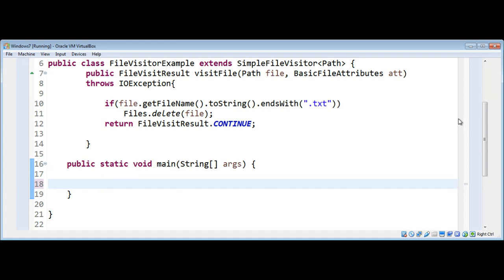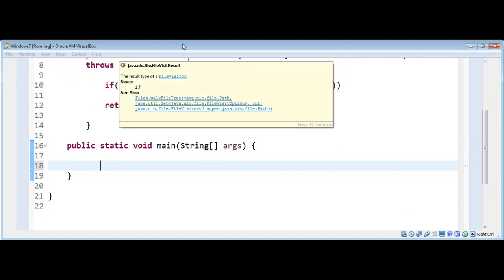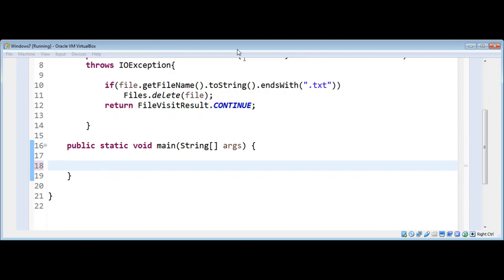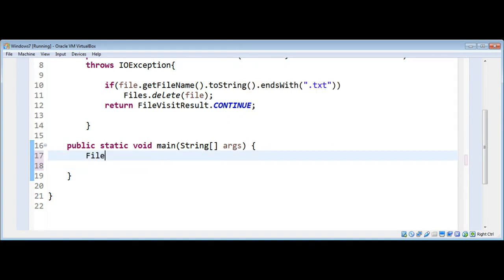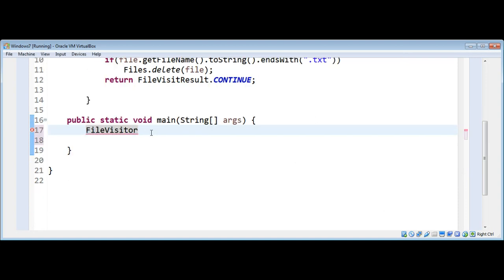We need to create an object of our class, that is FileVisitorExample. I will call it visitor, new FileVisitorExample.